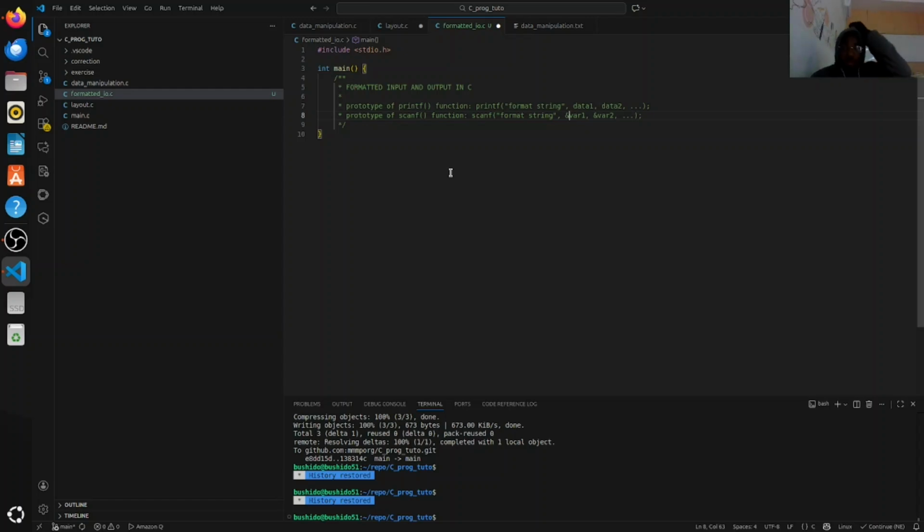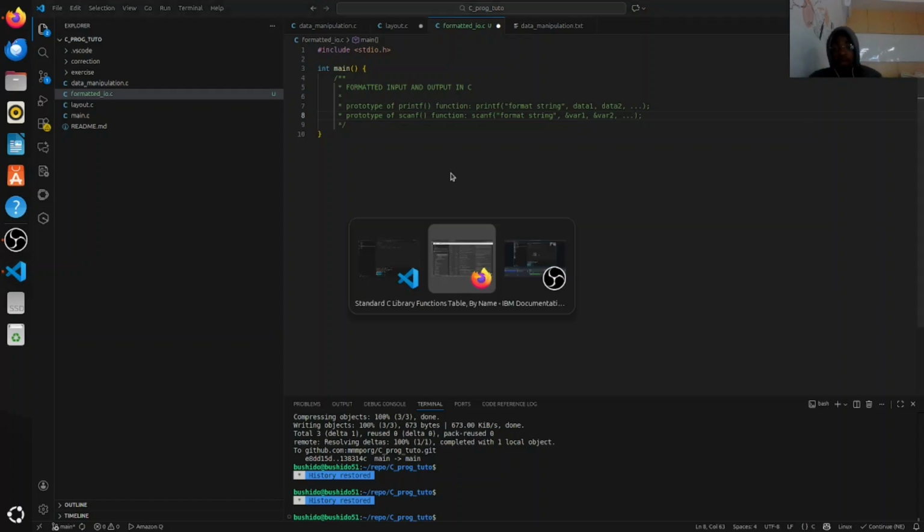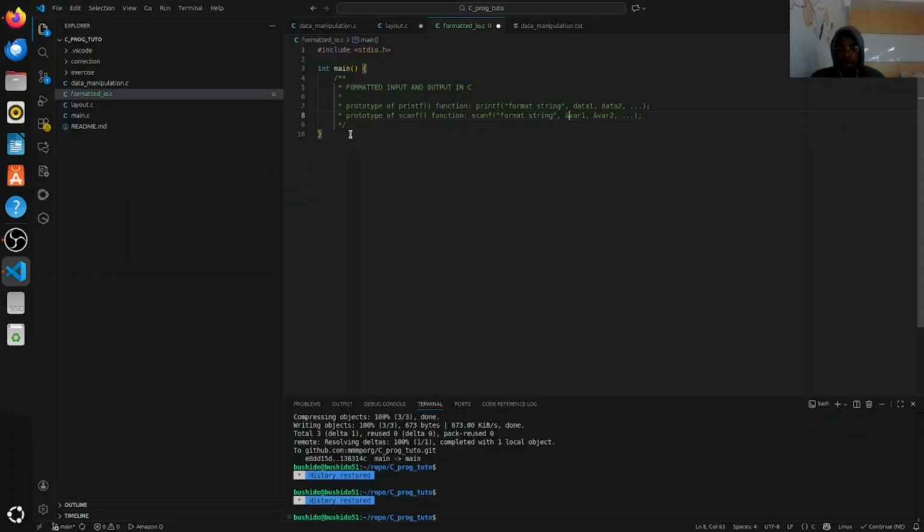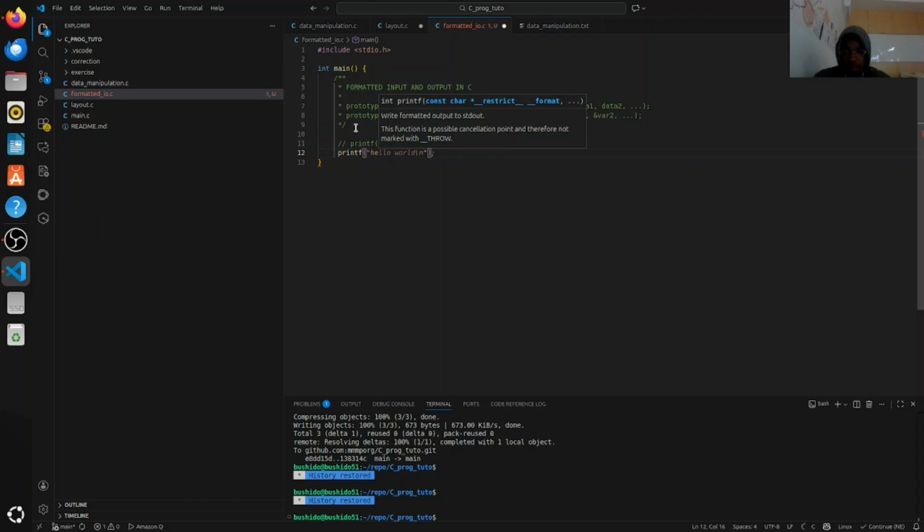Okay, let's talk about the different data formatting. Okay, where I print with printf a message like that, with for example, I have %d years old.